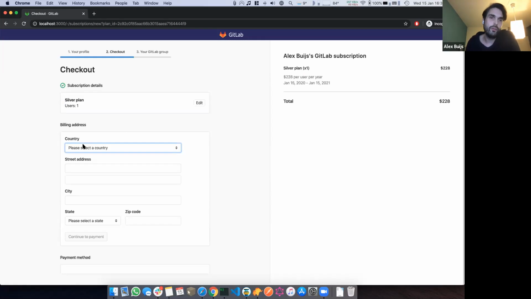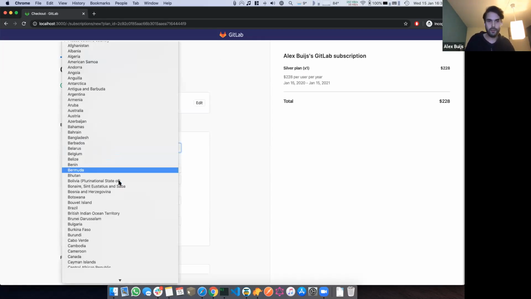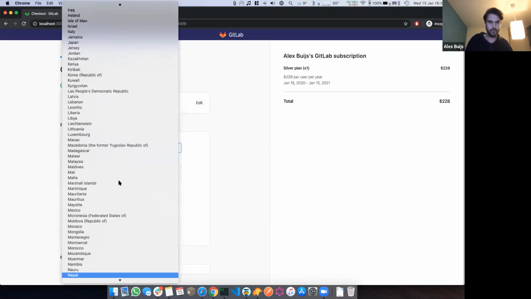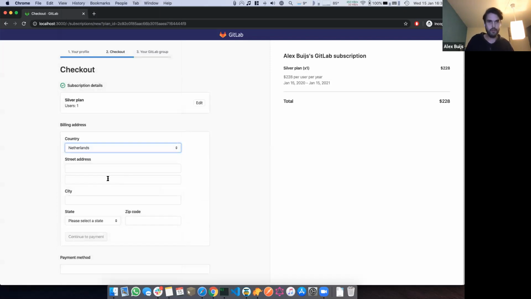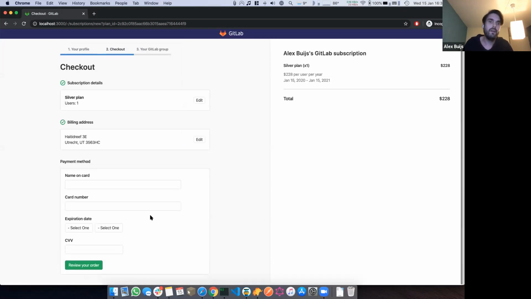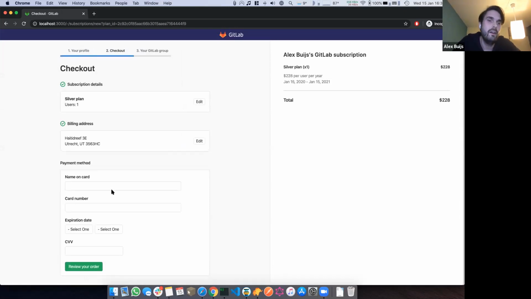If I continue to billing, I can select the country here. Let's just fill in my own address. Currently, this is loading an iframe from the Zuora Sandbox API with the style sheet included.